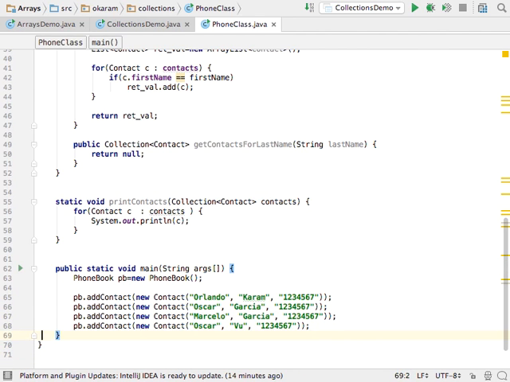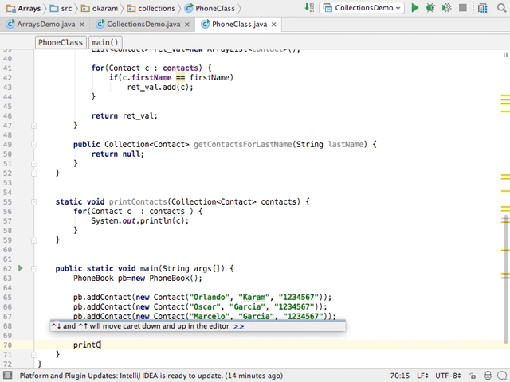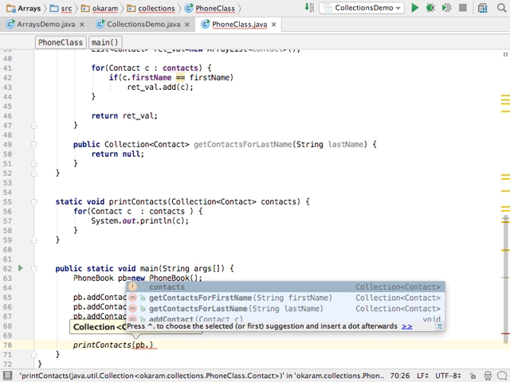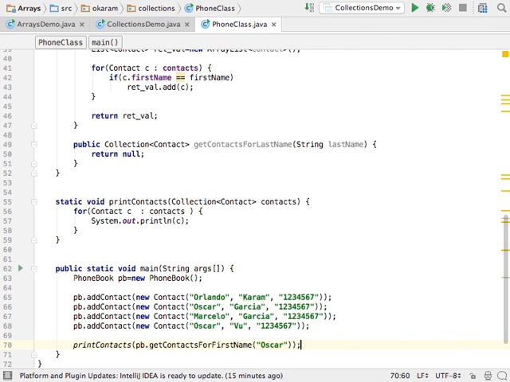So that would allow me to come here and call print contacts on pb dot get contacts for first name Oscar, and we should get Oscar Garcia and Oscar Vu, right?